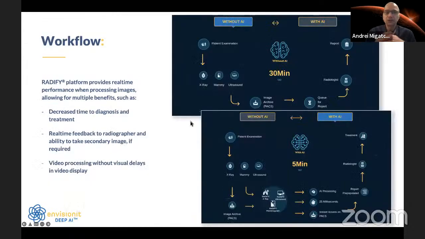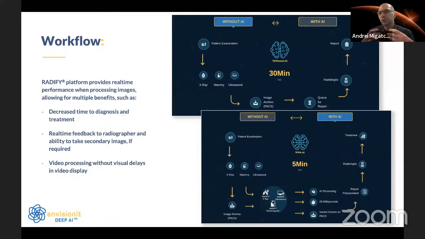From the workflow perspective, and just to show you the difference that our system provides in a setting, I've got two flows on the right side of the slide that demonstrate a typical workflow with and without the AI, and the improvement in speed, accuracy, and error detection, which can be done very, very fast, so a corrective action can be taken in taking a secondary or third image.